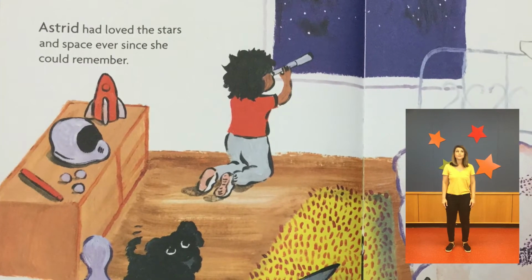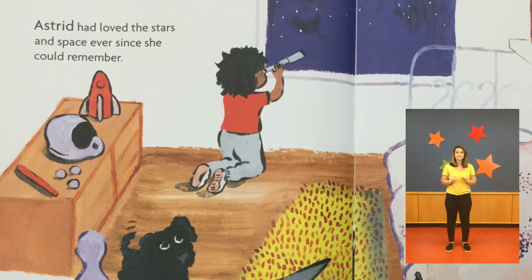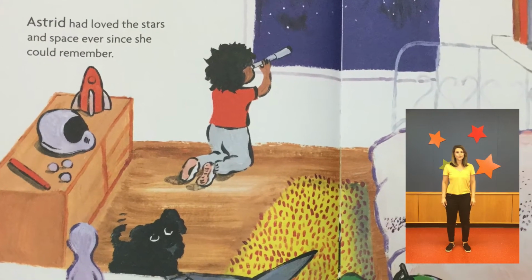Astrid had loved the stars and space ever since she could remember.